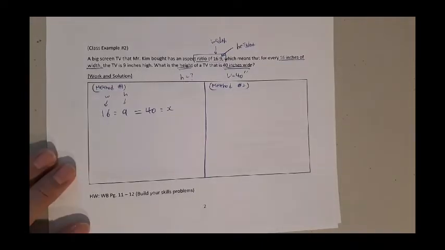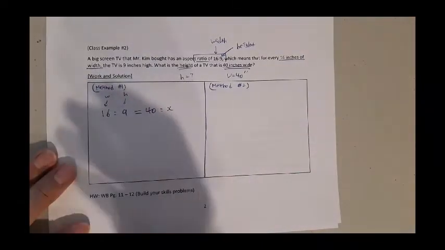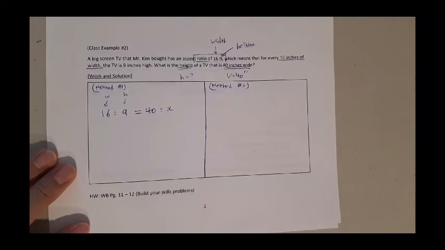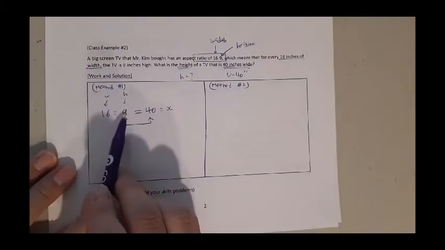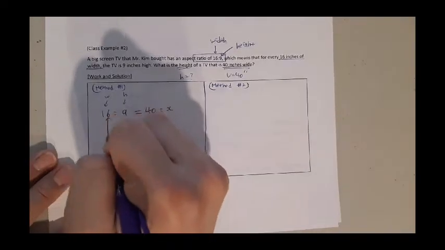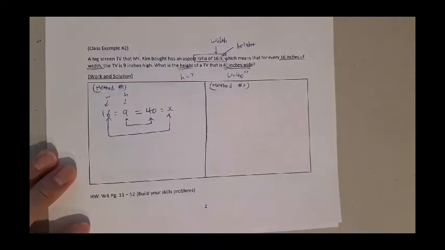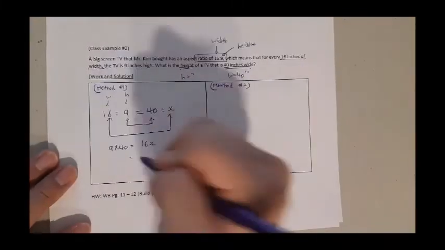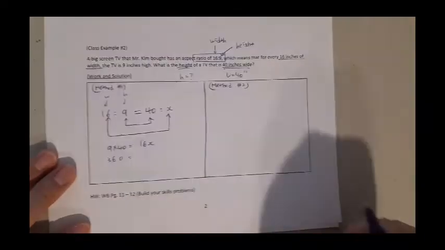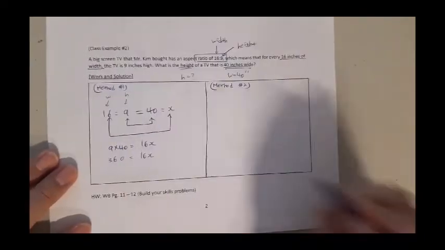The good thing about this column method is, some of you may have heard from Math 10-3 class, whatever is multiplied from the inside, so when I say inside it's these two, and whatever you multiply from the outside, are always equal to each other. That's why this method number 1, in my opinion, is easier than others. So 9 times 40 is equal to 16x. Basically, that's what it is. 9 times 40 is 360, and the right side is 16x.